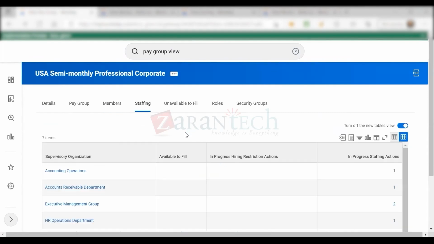If an employee is assigned. So if I assign that, for a supervisory org, there is an open position, and this is the pay group where this open position is going to be, then only you can see this information. Otherwise, you will not see this information. So again, it depends on staffing or on core HCM, on how much detail they capture when they open a position, in the position definition or on that position.